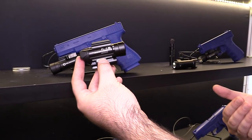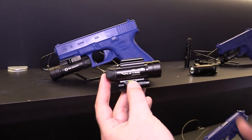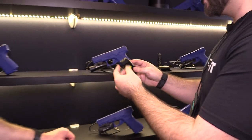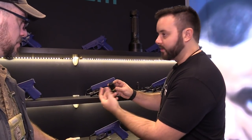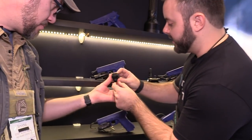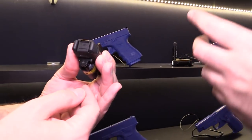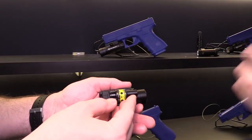This comes with a green laser. We got a lot of feedback and decided to go green — that was the overall best option. We've been working on this for about a year and a half to get it right. There's a toggle system where you can switch between modes: light only, light and laser together, or just green laser.